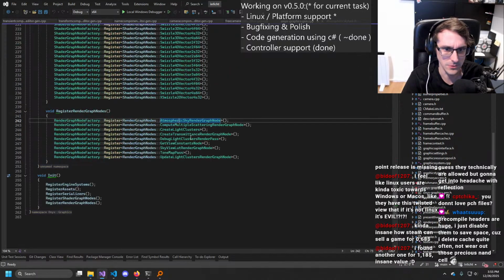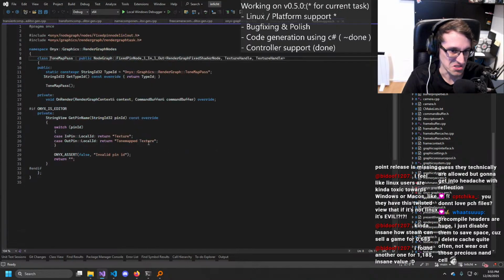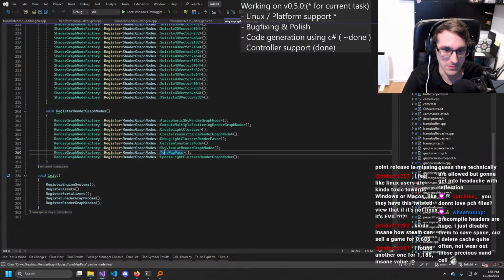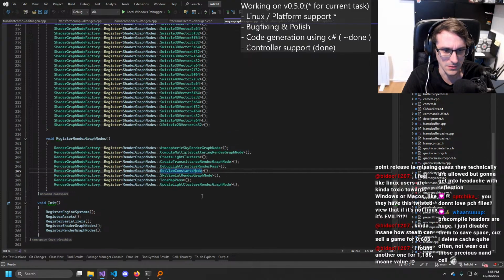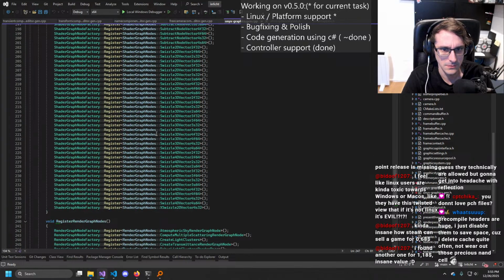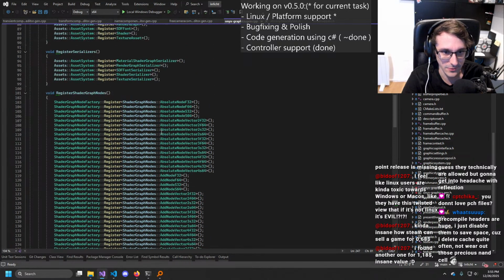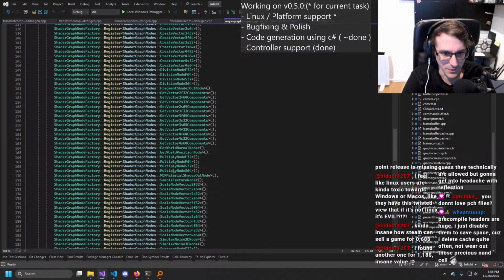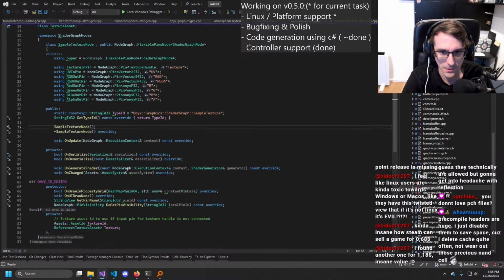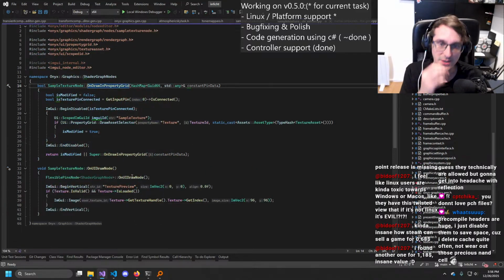And other editor code, like... Is it this one? No. Oh, it's the sample texture, no, but where is that? Isn't that here? Ah, it's in the shader graph, right? Sorry. Somewhere here. This one has a custom logic, like this function would move out of the actual class.